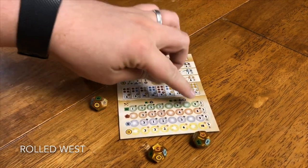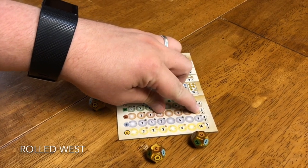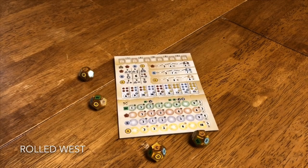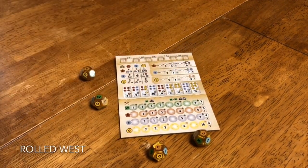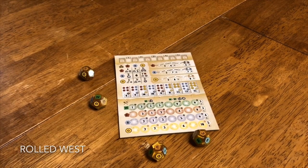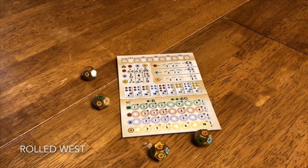Also, whoever at the end of the game has the most in any given track is going to get the top value there, and whoever has the second most is going to get the lower value. Also on your turn, you can spend resources to complete these contracts. Those contracts are kind of a one-time use thing. So once one person completes a contract, everyone else is going to cross it off their board. They can no longer be used.